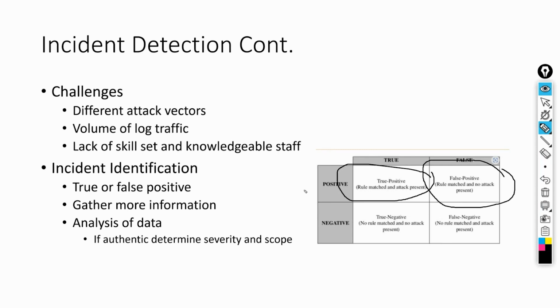Now, what do you mean by false negative? False negative means no rule matched and the attack is present, meaning you forgot to create the rule. There was no rule available, but there was an attack, and still we never got any alert. Ideally your true positive is still okay, but if I have to talk about the criticality, a false negative is much more critical.